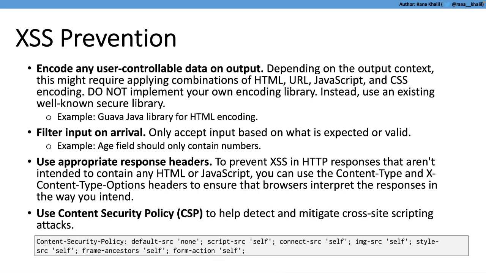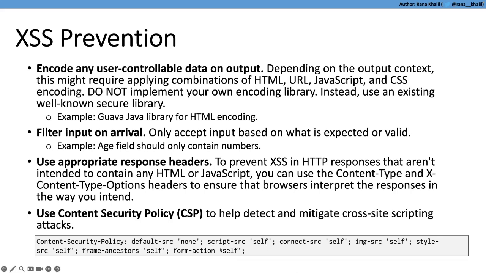Last but not least, you could use content security policy as a last line of defense. Content security policy is a browser security mechanism that restricts the resources that a page can load and restricts whether a page can be framed by other pages. So this helps in mitigating vulnerabilities like cross-site scripting vulnerabilities and clickjacking vulnerabilities. The way it works is that you set a response header called the content security policy header, and it contains one or more directives separated by semicolons, defining the policies and restrictions that you've set.